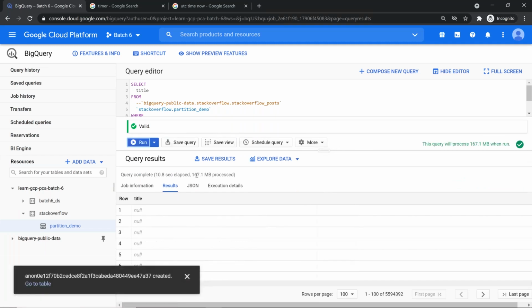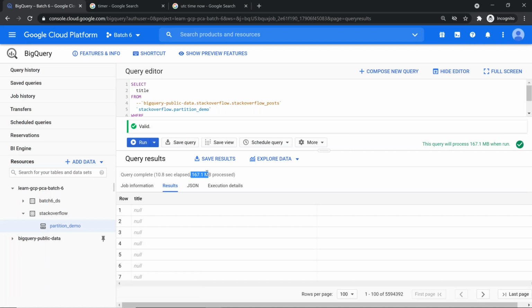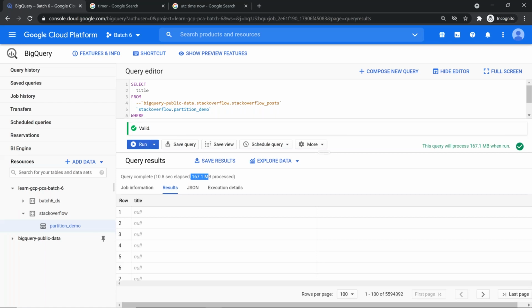You see that, folks? Same result, but it has reduced the amount of data processed, meaning my cost reduces. Now you may say the titles are null. The reason is the sorting would have gone differently.